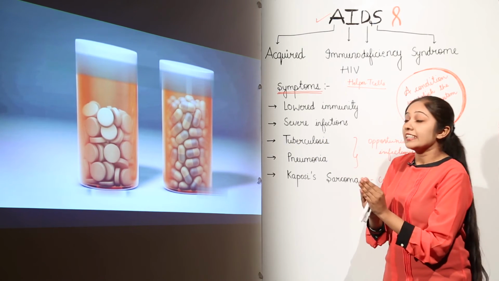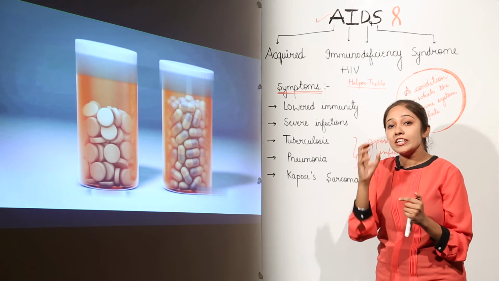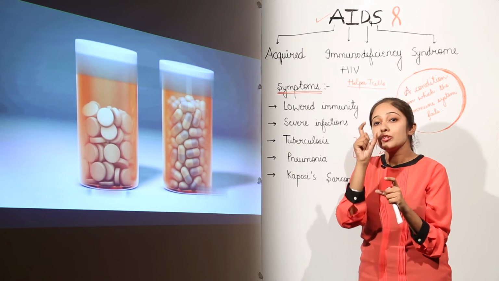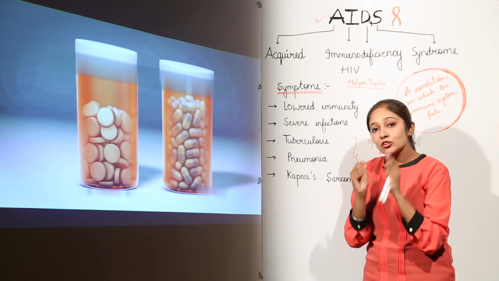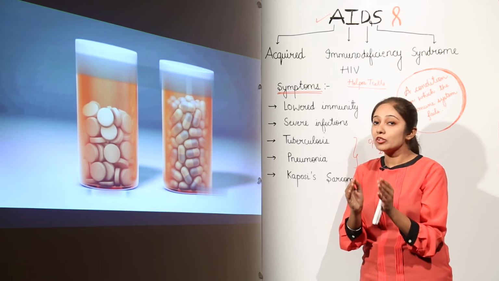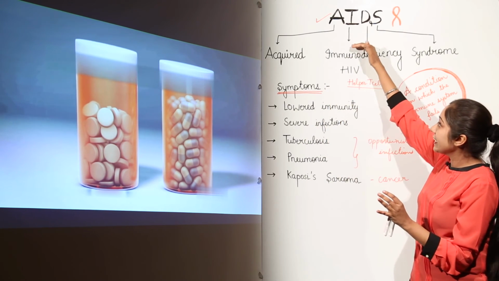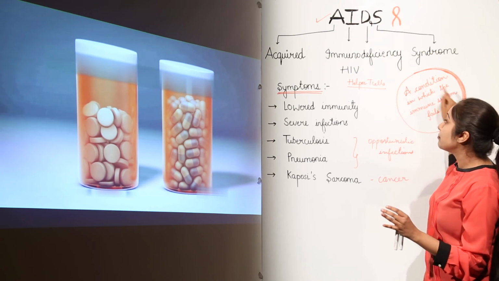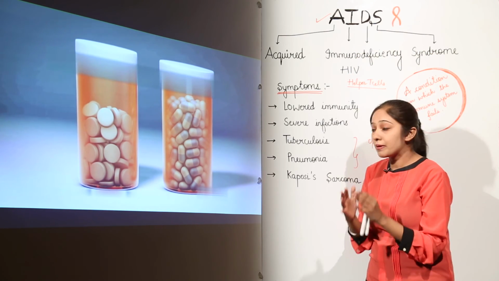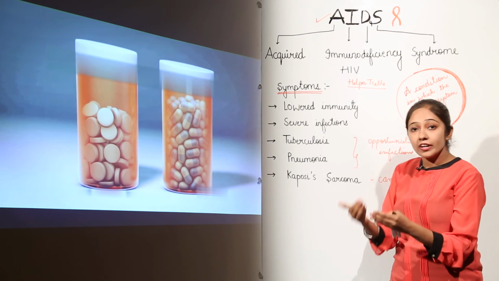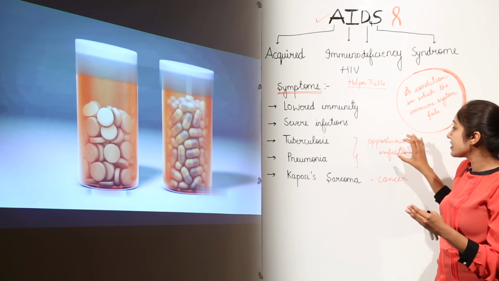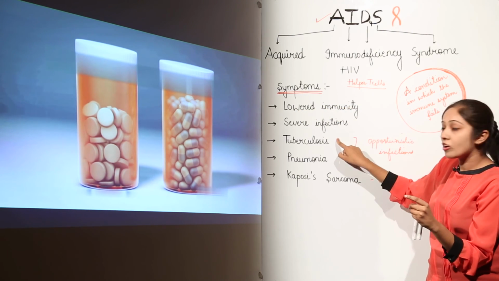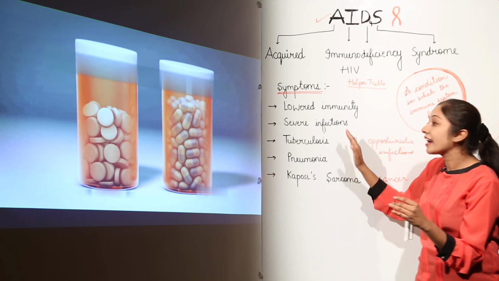Okay, so remember that this therapy is going to help you to decrease the number of HIV, human immunodeficiency virus, or it can inactivate HIV, remember. So AIDS is acquired immunodeficiency syndrome, in which your immune system becomes weak day by day. Thus, due to that lowered immunity, you have certain opportunistic infections which are a result of this lowered immunity. Remember, tuberculosis, pneumonia, Kaposi sarcoma are a few of them.